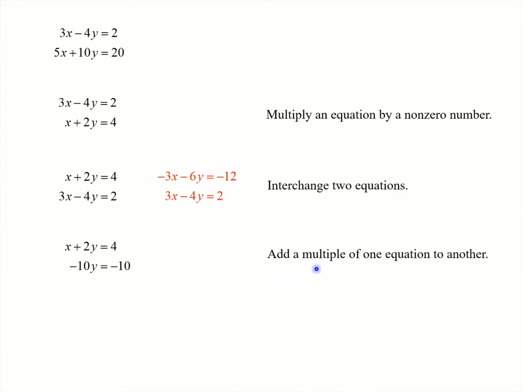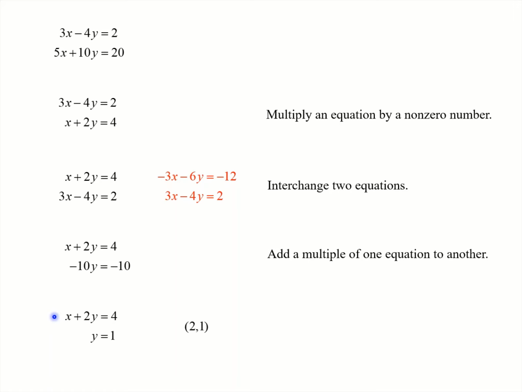So that's my third thing that I can do with a system of equations. I can add a multiple of one equation to another, and that's what we have done here. This is called elimination. And now I can solve this system. On the last one, I'll divide both sides by -10, or multiply that bottom equation on both sides by -1/10. When I do, I end up getting y equals 1 on the bottom, and then the top equation is just what it is. And so I can plug y equals 1 into that top equation and get x plus 2 equals 4, so x is going to equal 2. And we write our answer as an ordered pair, (2, 1).